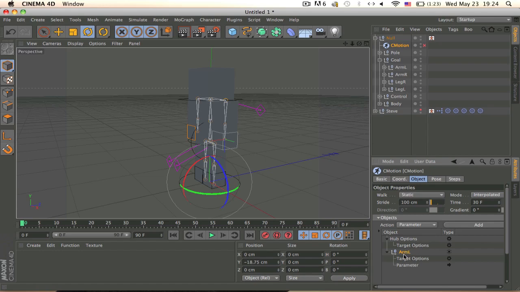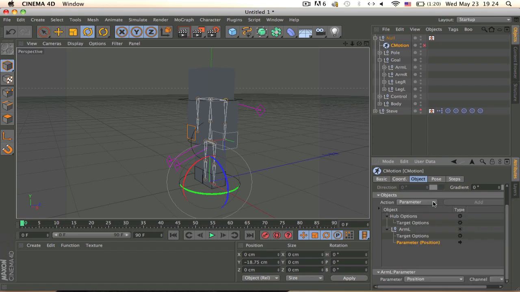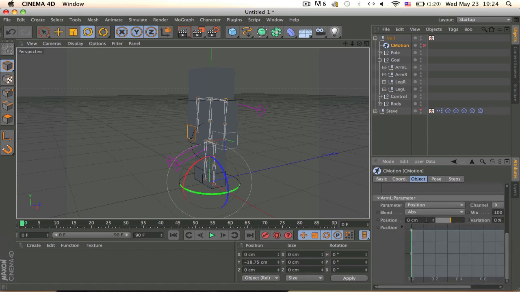Click on your arm, click on add, go on to parameters, and make it a position, and find which axis you want it to move on. So let's try the x-axis and see, and I normally put it at 150 this position, and if you move it, you should see it moving like that.